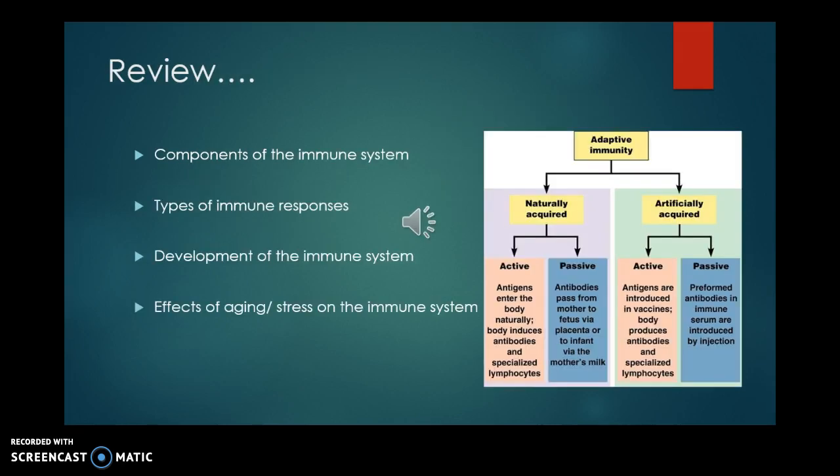For your review and pre-assignment, my expectation is that you'll do a review of the components of the immune system — the different types of cells and how they all work together. Other things to consider are the types of immune responses. The body has multiple immune responses: some are targeted, some are nonspecific. The body has multiple levels of immunity and multiple types of responses to the threat of infection or foreign invasion.